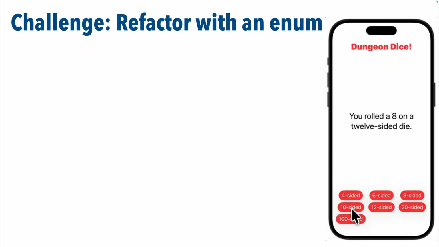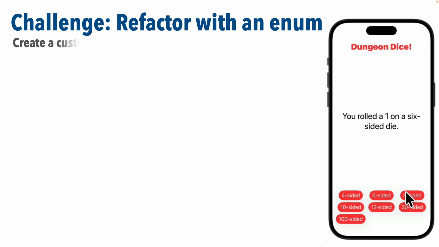But in the solution, I'll also be sure to talk about new things, including where we define our enum influences where it can be accessed and used, and we'll talk about strings, labels, and enum cases, and we'll learn how to make an enum identifiable. But I'll also show you a solution and mention a few things about strings with enum cases.